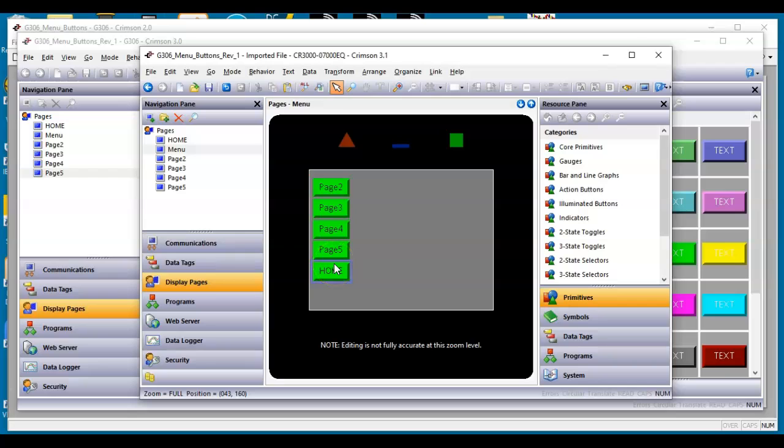So that's kind of the workaround for the buttons that you see on old G3 as you migrate to Crimson 3.0, and then you've really got to go to Crimson 3.1 today. That's the steps you're going to have to take. I've got another video to make on this on a whole other database that has a bunch, and I'll walk you through that. But this is just a quick little show and tell.